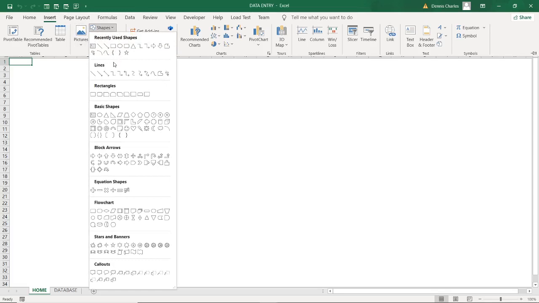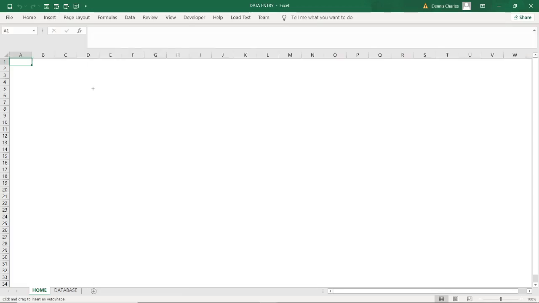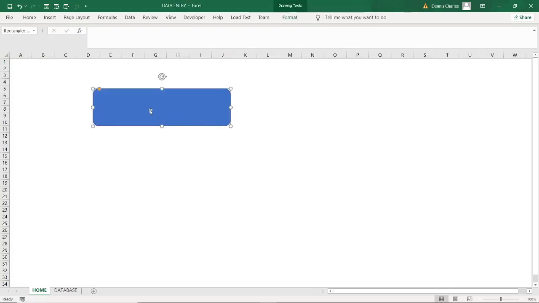For instance, if I pick the rounded rectangle, I can create it here. Then I write on it as launch form.